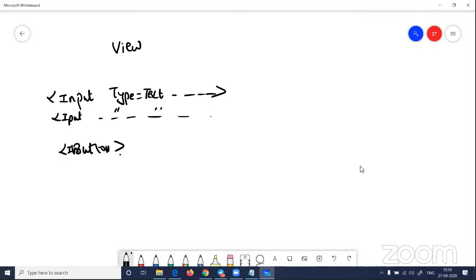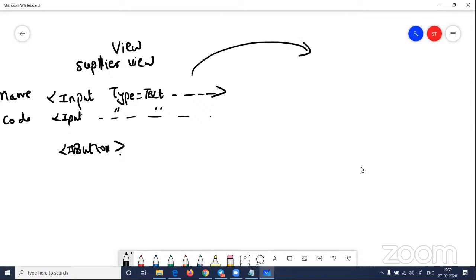And you have a kind of a model at the back end. A model means, for example, assume that this is a supplier view out here. So in the supplier view, assume that this is the name. Let's say this is the supplier code text box. So when I type on this text box, you want to update a model. A model can be a simple class out here, like class supplier, with properties like, let us say, the name of the supplier, right?